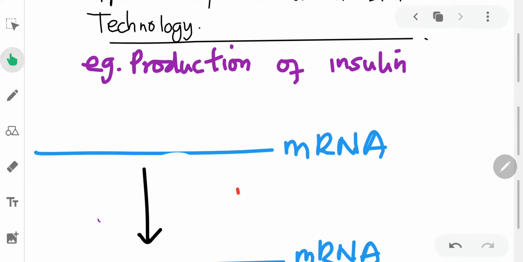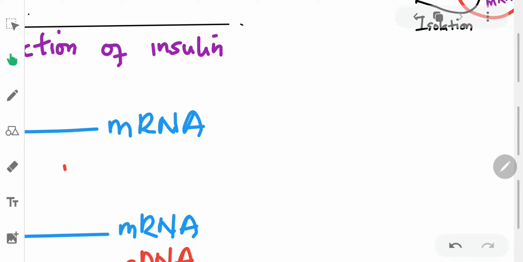Insulin is a hormone produced by organ pancreas in our body. Now, insulin is a type of hormone to be used to convert glucose into glycogen in our body.